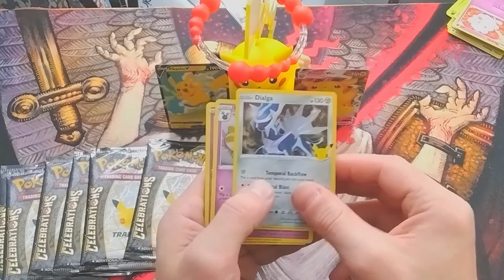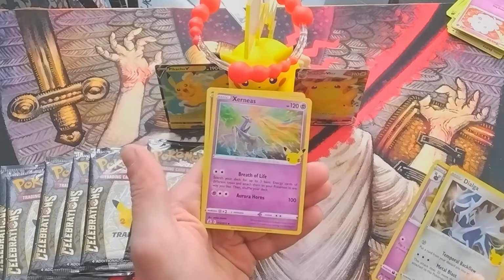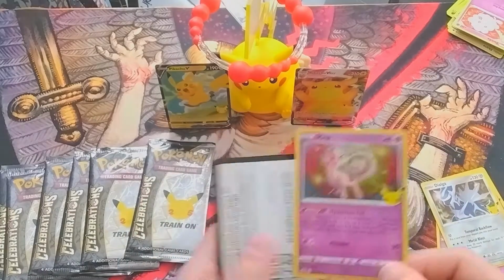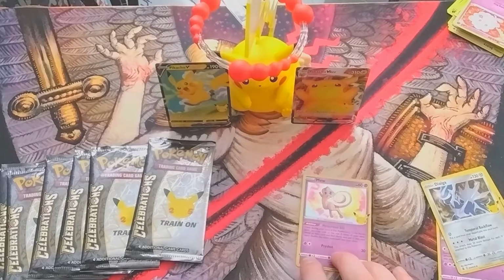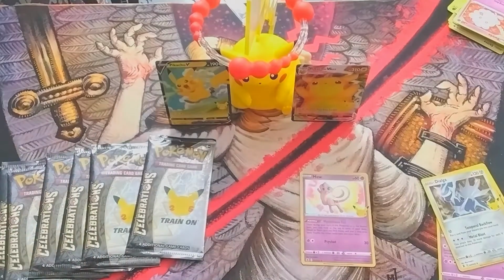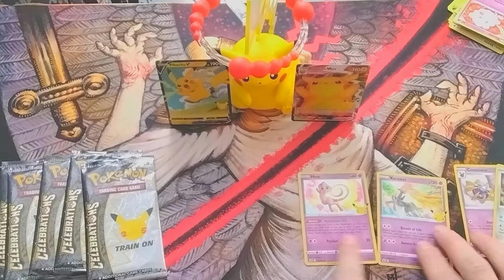Dialga. Cool. Cosmium. Sweet. And Xerneas. Awesome. Oh, we have another. Ooh! It's Mew! Just not the Mew that I'm looking for. But yes, it is the Mew I'm looking for because it's the first Mew. It's the pink Mew. And I don't have a Mew yet. So here's your code card.